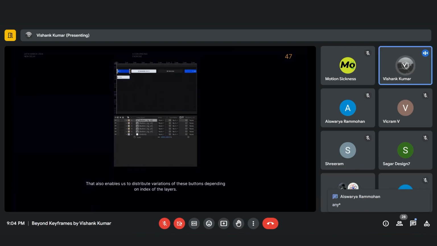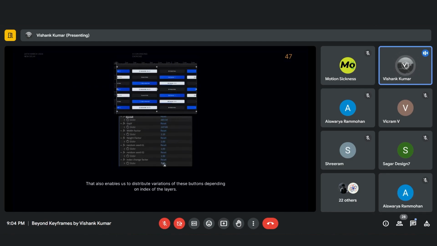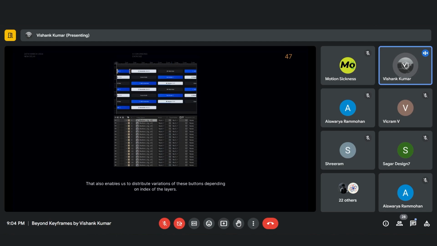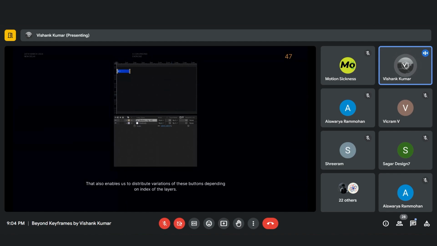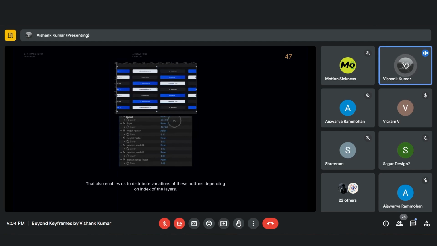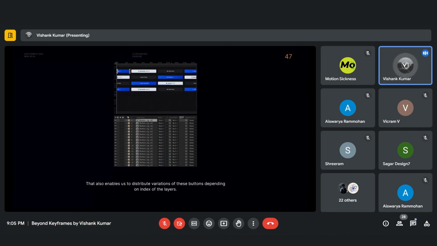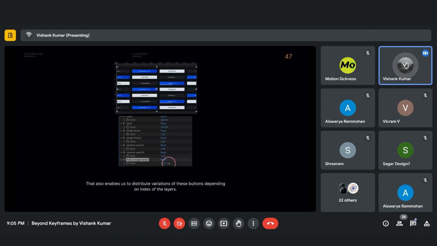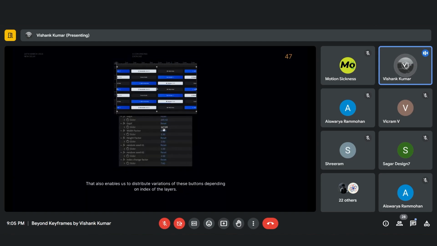I think the great thing about After Effects and combining these things with After Effects is that you are free to use any other effect, any other keyframe animation that you want to do on top of this. This is all just like the example that I'm showing on the screen right now. All of these variations of these buttons, you can try to animate them using traditional animation concepts as well, with scale, opacity, position, all of that stuff, and anything works.